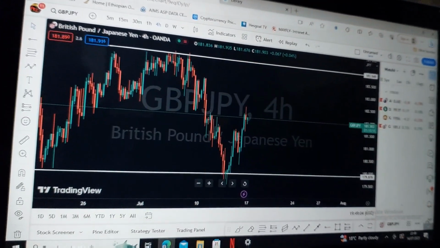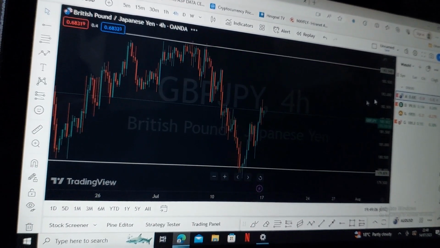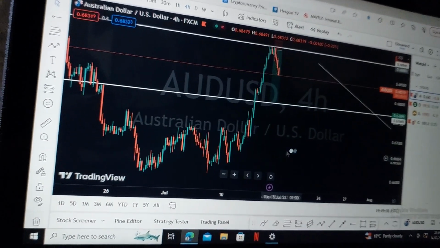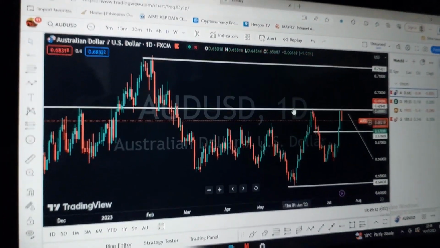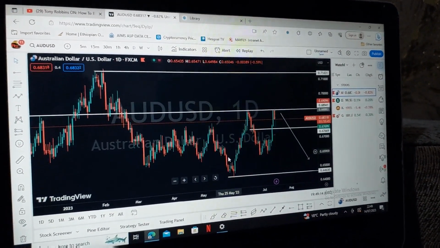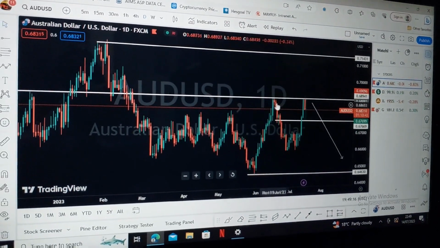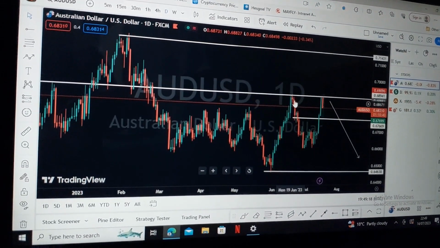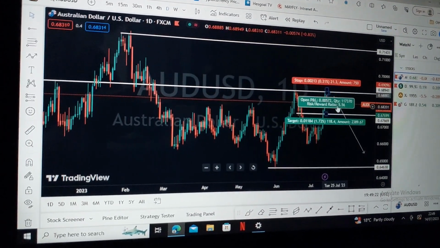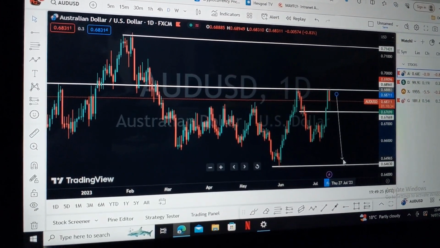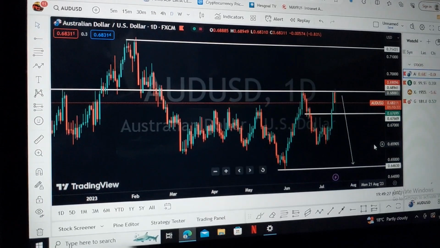In this case, let me show you another example on AUD/USD, a trade that I took earlier. You can see on the daily time frame, Aussie dollar was bullish from this zone here. It went up, and once it got to this point, it rejected, came down, then it went up again, forming rather a pattern that we would call an M pattern. So that's what I'm expecting for the market to do.